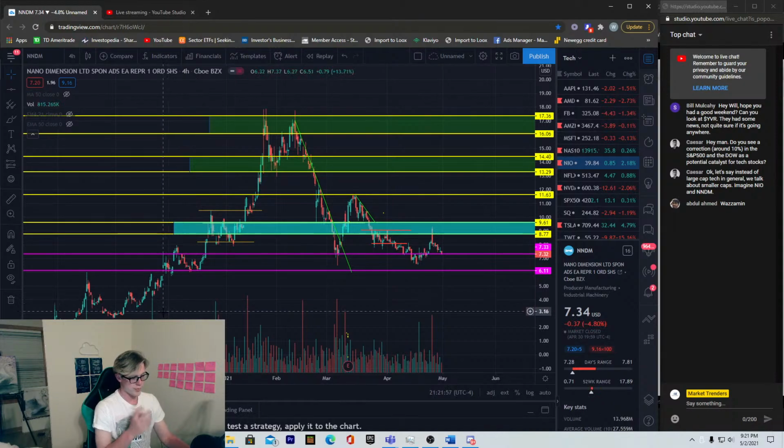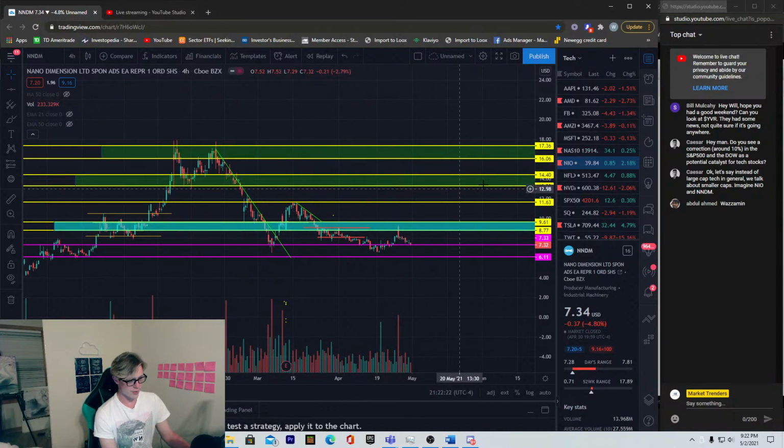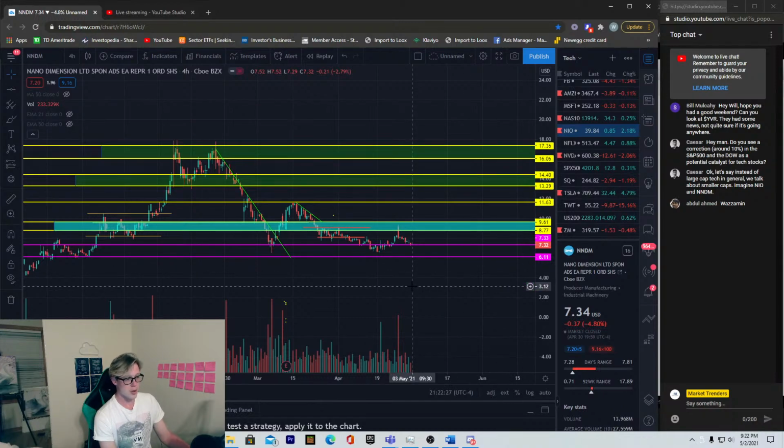But definitely, the market did shift. Whenever it had that drop and tech was dropping, large cap tech dropped and the small caps dropped with it, and large cap recovered. But the smaller caps have been struggling a little. Some tech companies have still been struggling, like AMD. But for the majority of companies, they've recovered nicely. Even Tesla has really been struggling to recover back to its high.